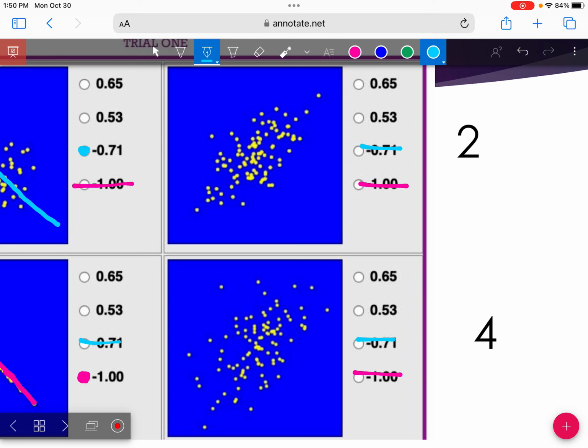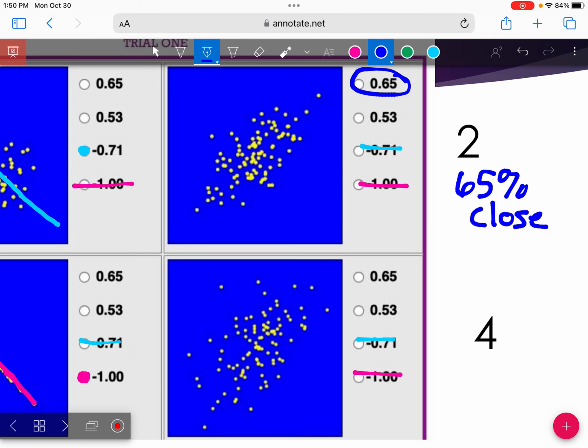These 2 are definitely the hardest here. But again, if we think about it as how close to the line, which one is 65% close, which one is 50% close? So number 2, is it closer to the line or farther from the line? Closer to the line. So which of these numbers is closer to the line? The first one, the 65. It's 65% close. That's the easy way to think about it.